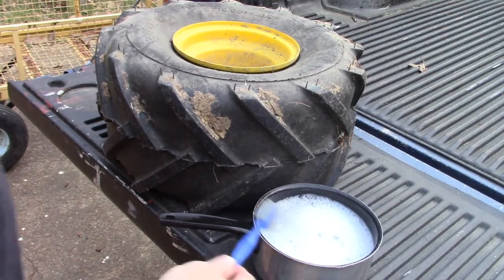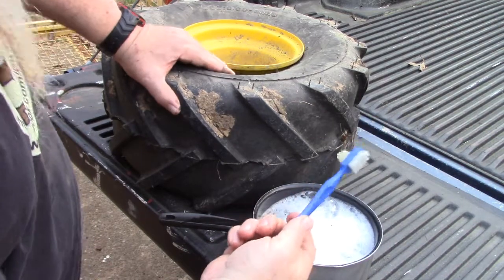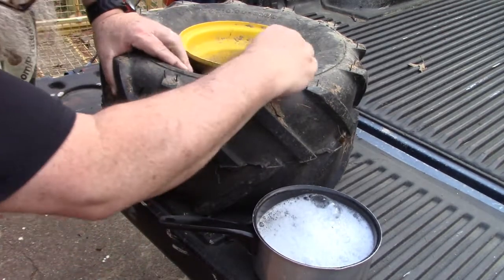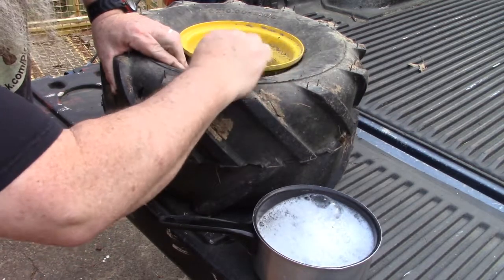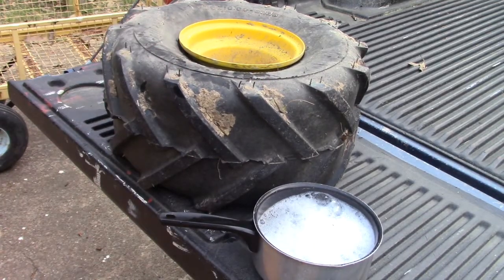Alright, so I just got me a pan of some water, a little bit of dishwashing detergent in there, and a bristle brush I stole from the kitchen sink. And we're going to press this down and then get up in there and scrub off all that dirt and mud and bark, grass clippings or whatever might be in there. Just work our way around this tire, get it clean, then we'll pump it up full of air.